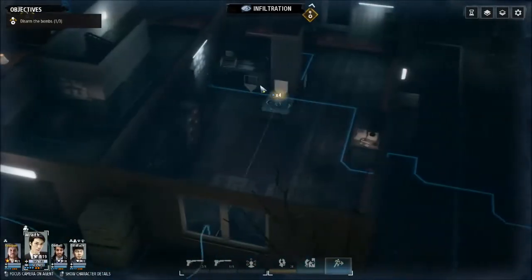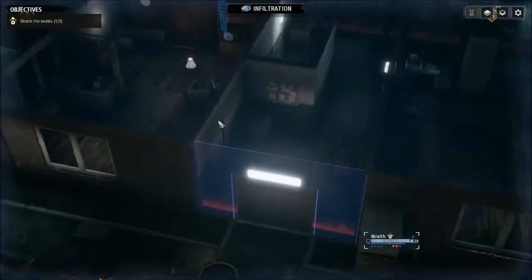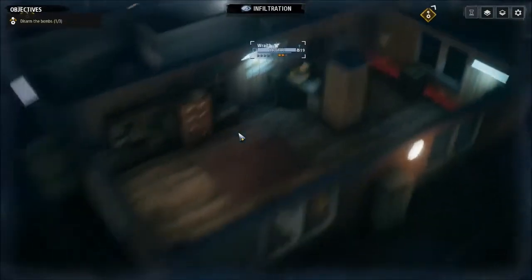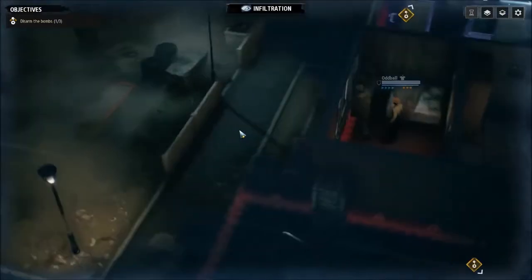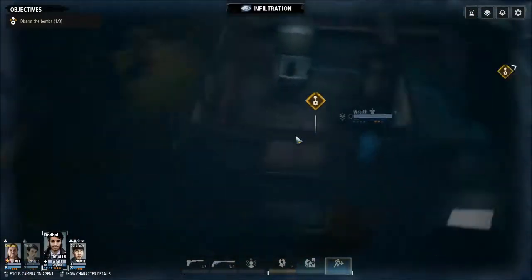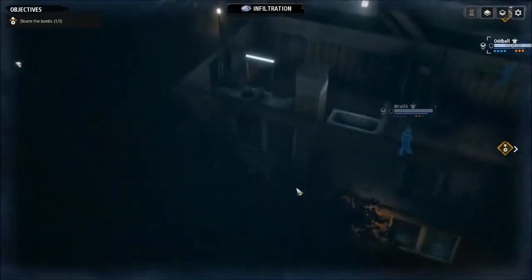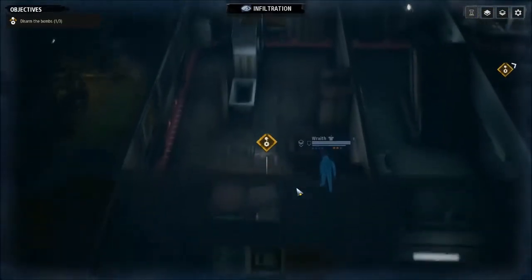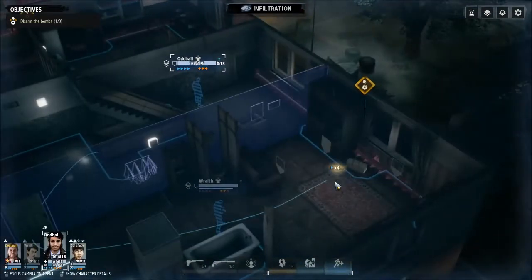Alright, now there's our next bit of stuff to steal. Take a picture. Oddball, head back up here. Exert yourself. And look at that, you can actually make it over there.